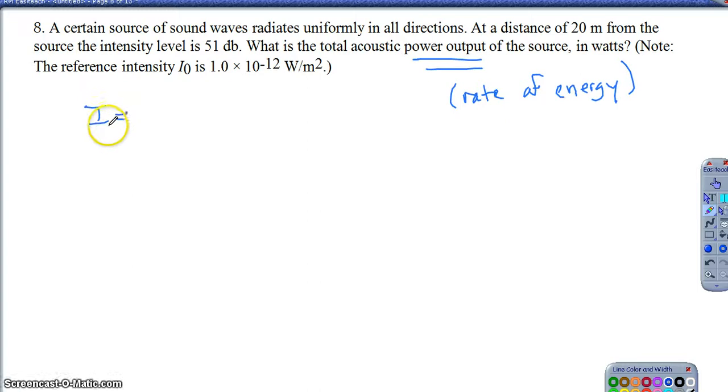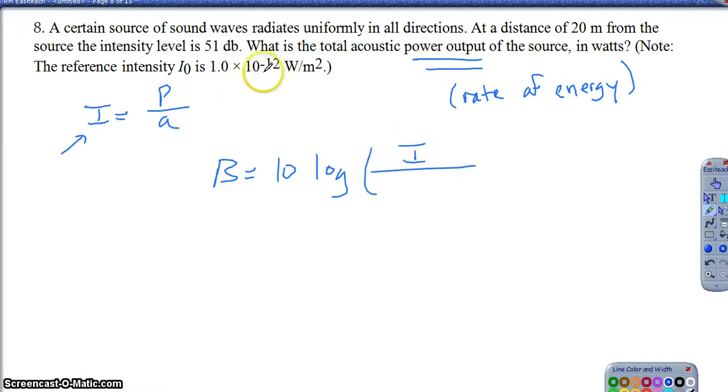power is if I can find the intensity, because by definition, intensity is power over area. So if I can find the intensity at a certain location, and I can find the surface area at that location as well, then I can find an easy way to get the power. So my first goal is, can I find the intensity? Well, since they give me the sound level at one location, I can find the intensity based off of that. So I use my sound level formula, the loudness equals 10 times log of the intensity divided by the threshold of hearing, which is why they gave us that measurement to work with. I can solve this equation for my intensity at that location, and then see if I can use it to help me find the power.